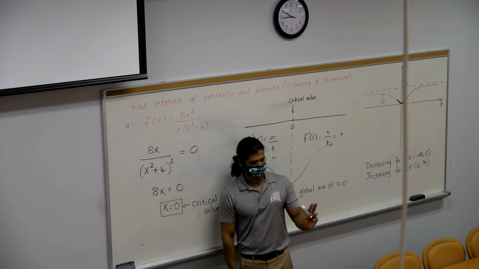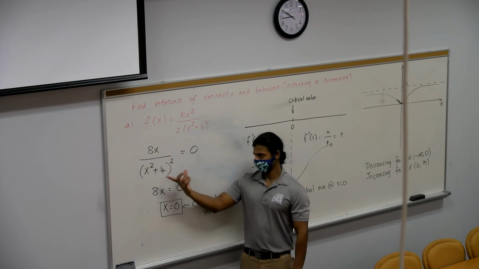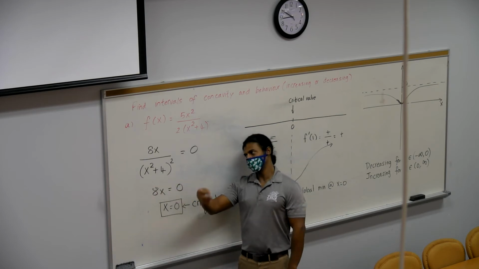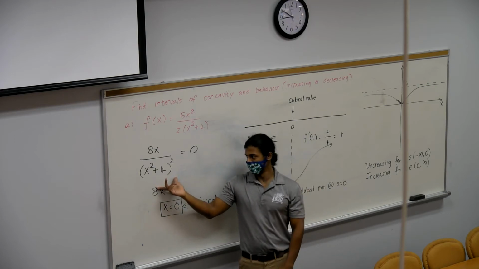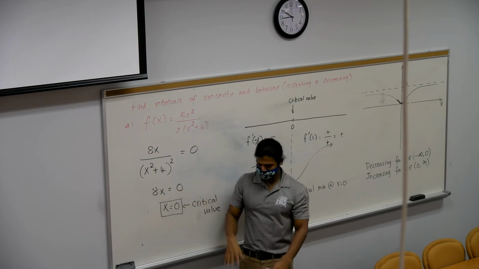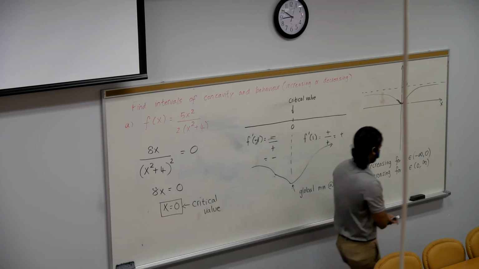Do you think it is going to be easy? No. Why? You have to square that. Then you have to find the derivative of that, which would result in chain rule. And then you have to solve and then set it equal to 0. A whole lot of things going on.